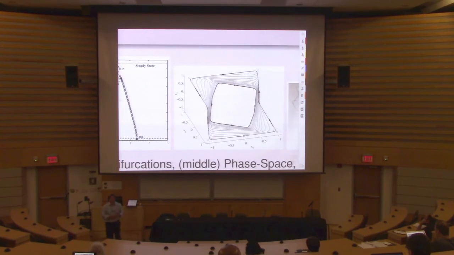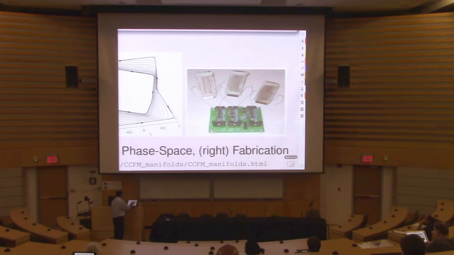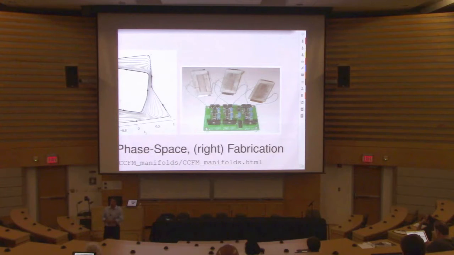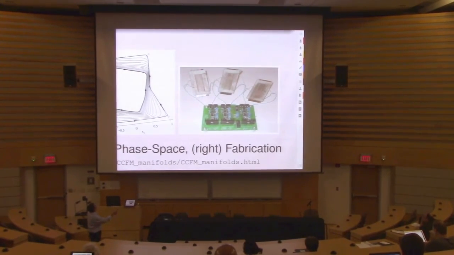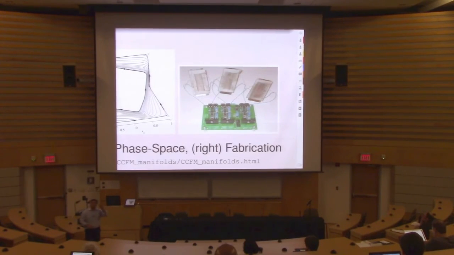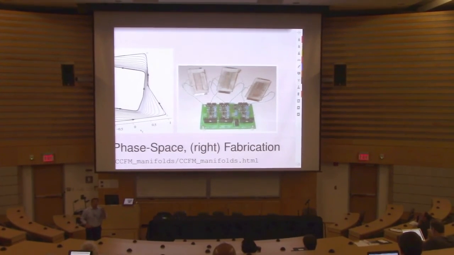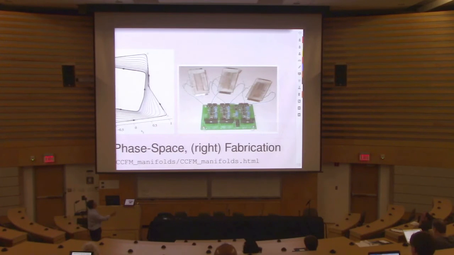This is the actual phase space visualization. This is the actual heteroclinic cycle, and these are the families of periodic oscillations. This is going from right to left. And over here is the first generation of a coupled network of flux gate magnetometers. Normally, you would put at one end the actual energy, the biasing signal. Notice that there is no energy, there are only cables.